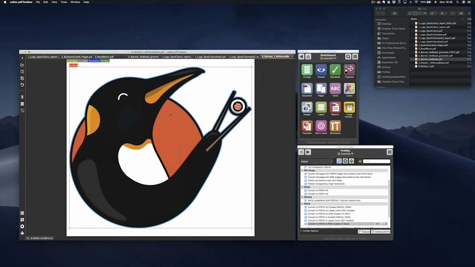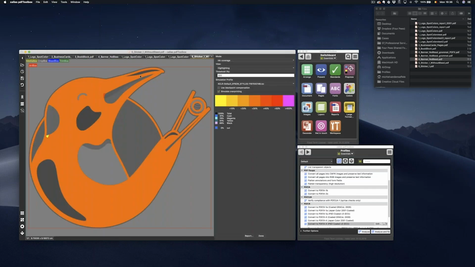One more thing that I want to go over in the desktop here before we look at the pdfToolbox 11 features are the visualizers. So underneath view, there are a few visualizers that can give you certain information about your file as well, just like the reports did from the switchboard. For example, I can look at the ink coverage in my file. So you can see everything that has the heat map, so the orange field, has an ink coverage of more than 300%. I can enter that here.